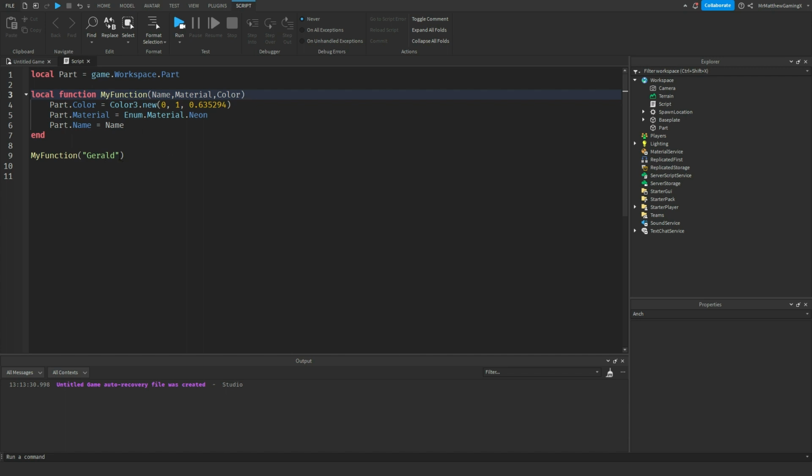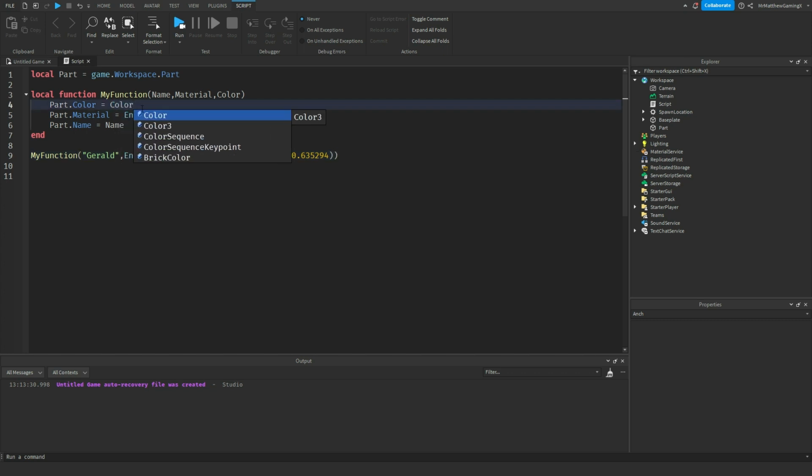That won't work because it has to stay in the order. So we write the name first, and then we put the material, which was Enum.Material.Neon, and then we put the color, and the color was this right here, the nice turquoise color. Then we can reset these so that this is equal to color, and this one will be equal to material.